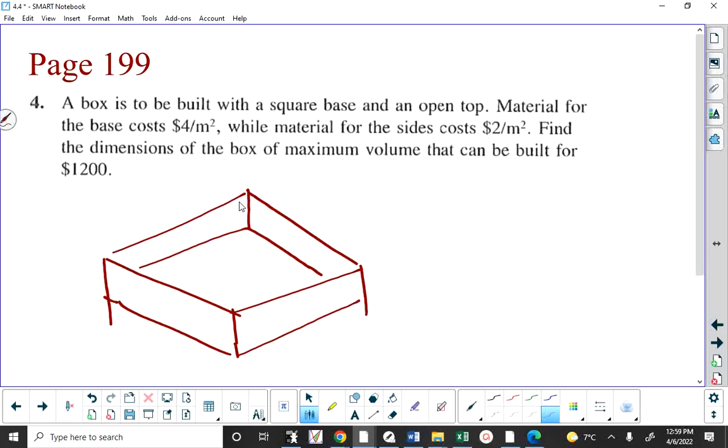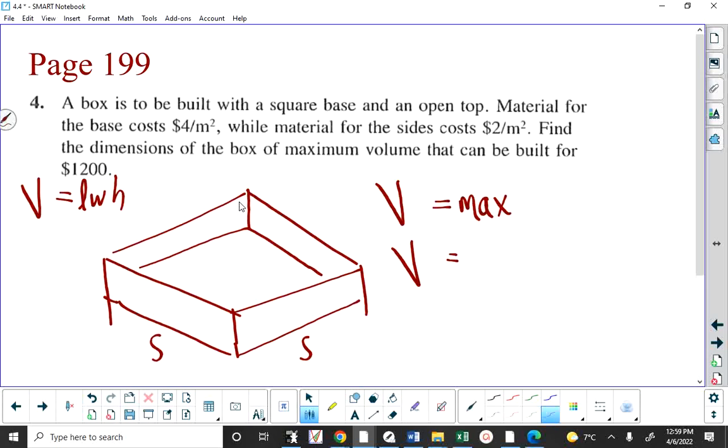This is kind of a starting point for us, because if you want to be maximizing the volume, then you need to have a formula for volume. And we know that the volume of a rectangular solid, it's called a rectangular prism, but I just like saying the volume of a box, is length times width times height. Well, I would always recommend that if you have a square base, call both dimensions for the base S. Or you could call them both X, it doesn't matter. I'm just using S, and that means that the other dimension would be the height. So, well, let's just write S squared H. And Demi, are you okay with me saying the volume is S squared H?